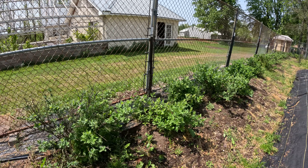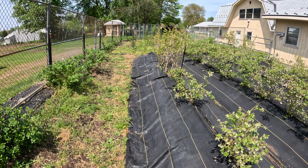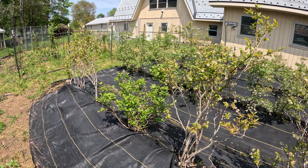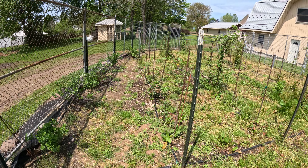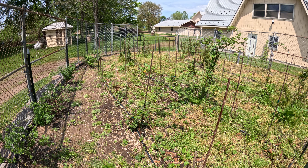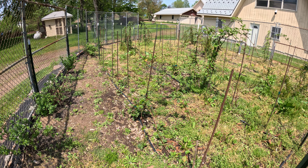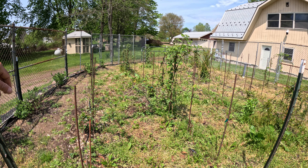A lot of pruning to do on these — on everything. I'm just running a bit behind. Down here we get to the thornless blackberry plants. I weed whacked in here and destroyed some of the ones that were tip rooting, unfortunately. Destroyed the tip root part of it and some of them haven't done as well. I really need to work on the soil over here.